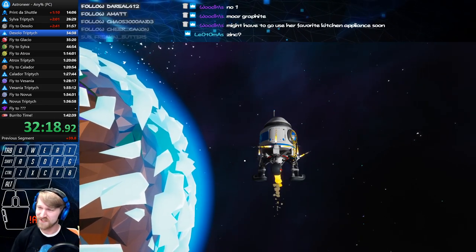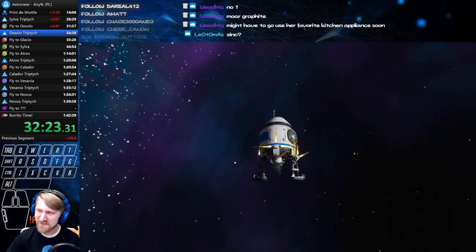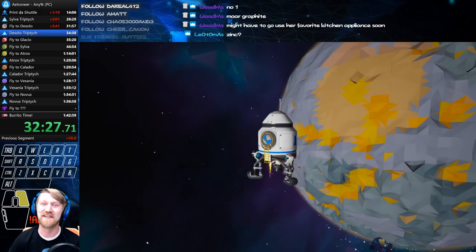Leo Tomas zinc. Yeah, wait, hold on, zinc. What are we doing with zinc again? Like, why did Tester pick up zinc again? Turns out if you don't bring it, you can't complete the solo. It's very important to the run.